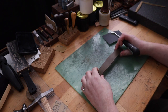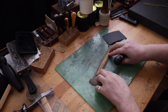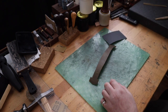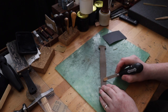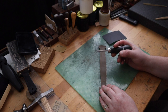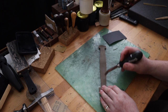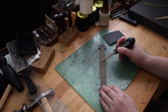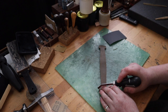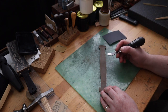Okay, so I've marked out where the top relief is going to go. It's going to plonk in just there. So the next thing we're going to do is score the area that it's going to be glued. Now I'm going to use this instead of sandpaper this time, simply because I want to get it really, really roughed up in there. Instead of the sandpaper, which will just take the top layer off, this needs to be really, really well secured. So I'm going to go ahead and do that now.